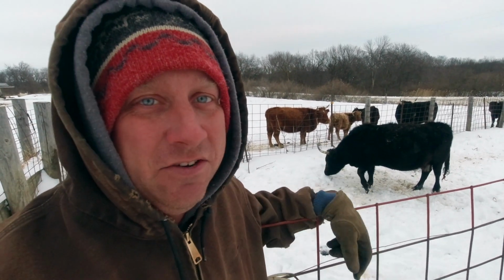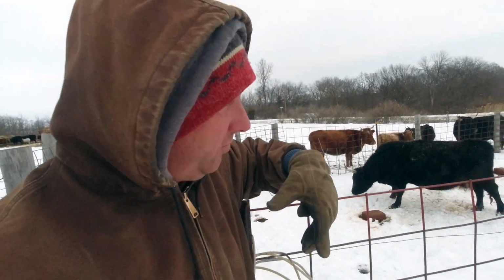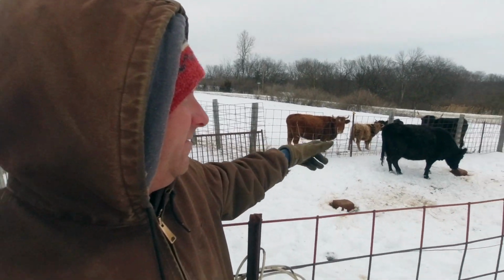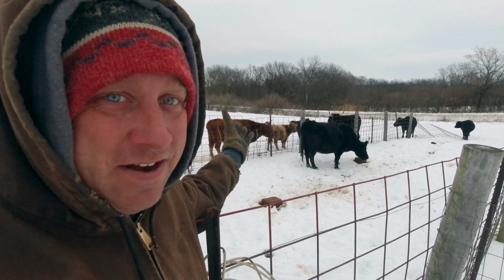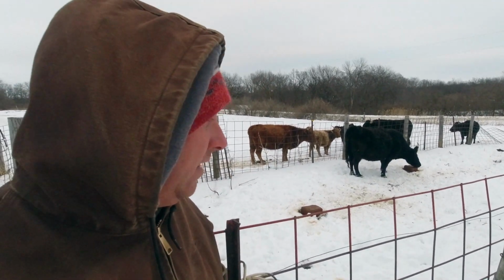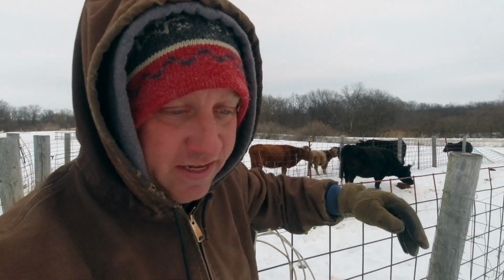My wife had this great idea. She said, put the mineral blocks in this corral right here so the cattle and the sheep get used to coming into this corral. So we've got the mineral blocks in there. It's kind of funny. They'll eventually all work their way around, but there's always a group of cattle on the other side of the fence thinking, how do I get to those? What do I do to get to that goodness?